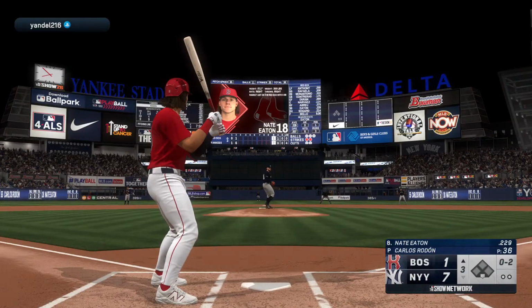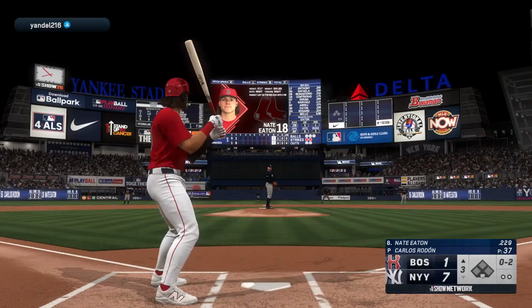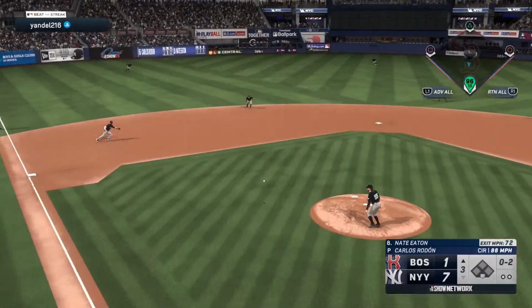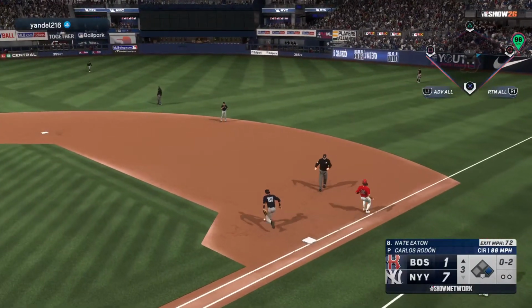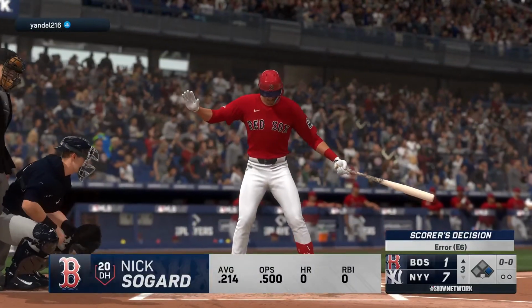The 0-2. Fouled off, and they'll do it again. Here's the 0-2. Out to short. Caballero. Throwing the dirt, and he can't come up with it. Man at first, nobody out.